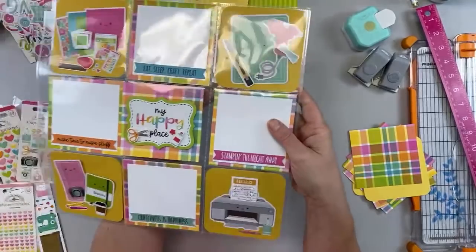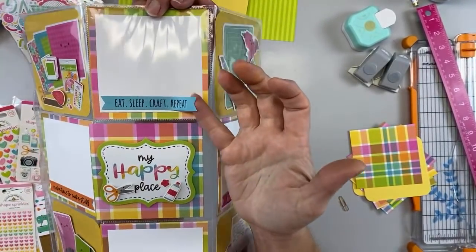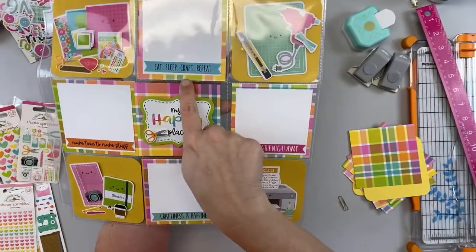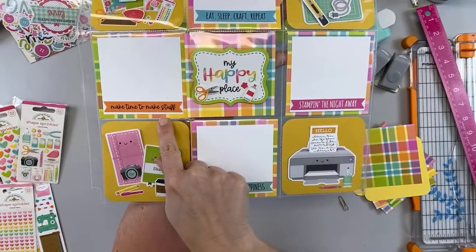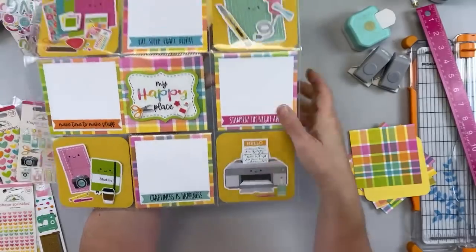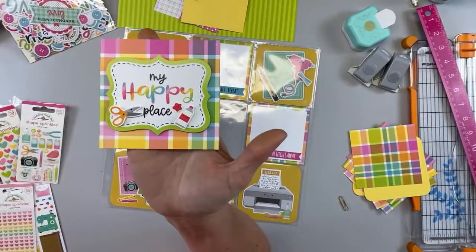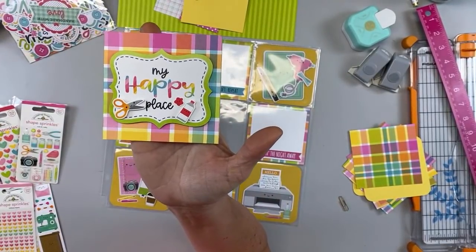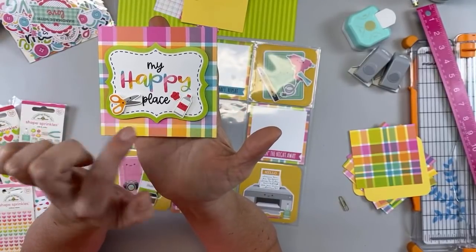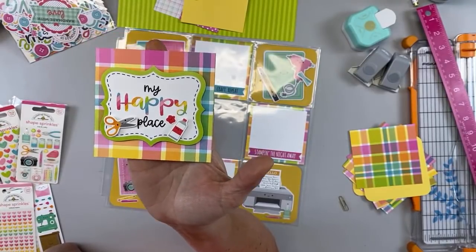And then all the outer ones, I just put a white mat. This piece is on top of my pocket. I like to do that on pocket pages so it's not underneath the reflective bit. So it says, eat, sleep, craft, repeat, make time to make stuff. Stamping the night away, and craftiness is happiness. And then your middle one, which is kind of my title block, is the sticker that I popped up. And then I put the little scissor sticker with foam dots, the little red paint with a foam dot, and then a little splat of red paint for underneath my happy place.